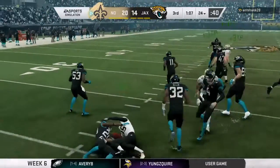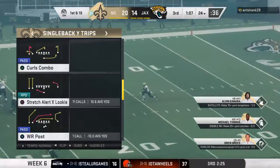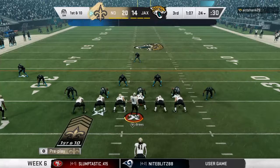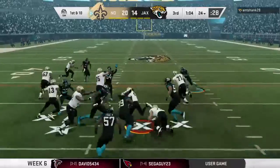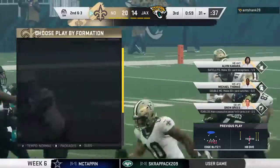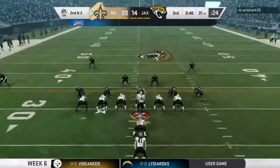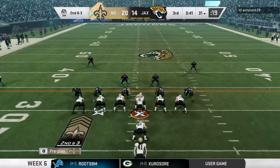And he'll be brought down at the 23, make it the 24-yard line. The Saints take over 1st and 10 at their own 24-yard line. The Saints offense on the field, ready to get their drive started. And they've got the lead here getting late into the 3rd quarter. The passing game for them, it's been terrific. We've seen that, but the rushing game almost non-existent. And with the lead and trying to finish this game off, they need the running game to come back to life. They need to get sparked that way, take some time off the clock, and keep the ball away from their opponents. All day, every day, any day.